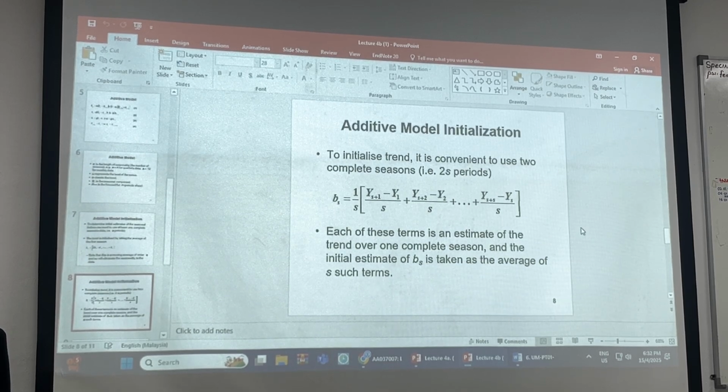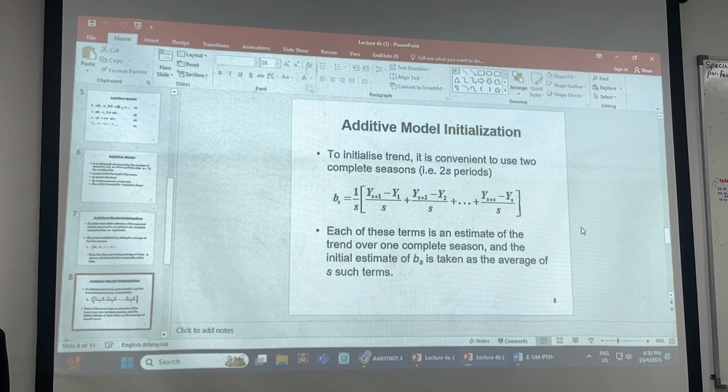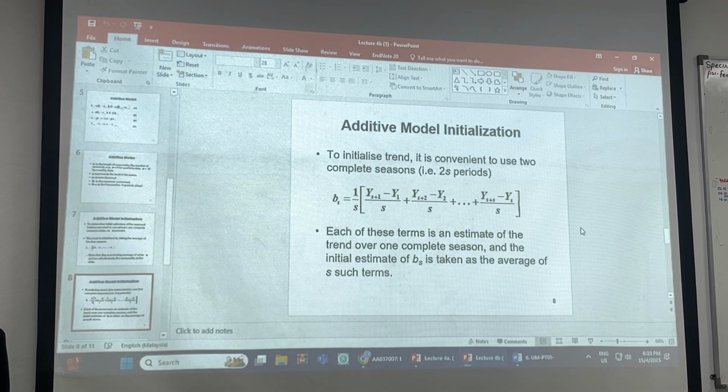Each of these terms is an estimate of the trend over one complete season, and the initial estimate of b_S is taken as the average of S such adjusted terms.